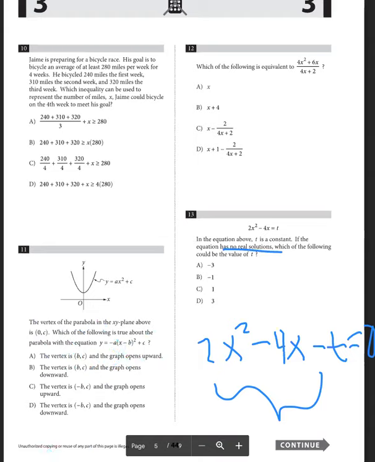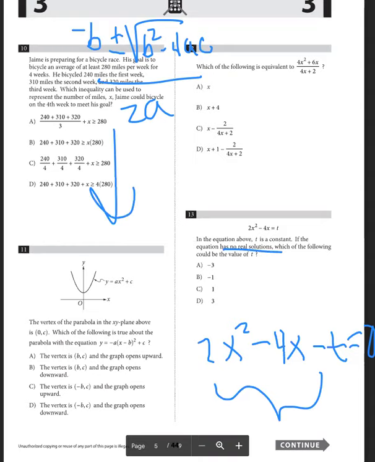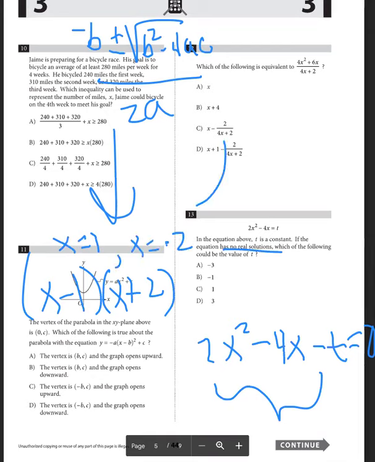So really, you just need to know that when you're doing the quadratic and you're trying to find solutions, you always can rely on the quadratic formula, which is negative b plus or minus the square root of b squared minus 4ac all over 2a. And this is another good math tip. Let's say that we had that one that we did before, x minus 1, x plus 2. When you do the quadratic formula, you're going to get the same answers. x is equal to 1 and x is equal to negative 2. This is just a longer, more mathematical way of doing it.